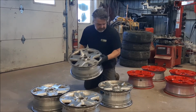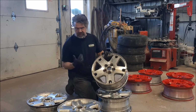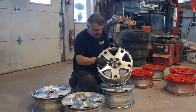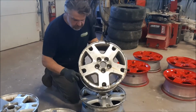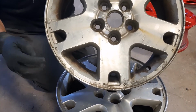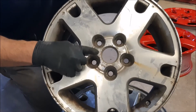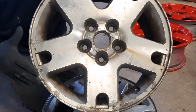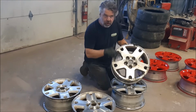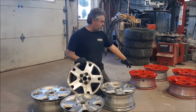So if you have alloy wheels on your vehicle, even if they're just a year or two old, this is traditionally what we see every single day. What you'll probably see on camera is all of this pitting. Stone chips are hitting the wheels, and those stone chips create an opening in the clear coat, and that's where you're seeing all this reaction, all these bubbles. The only way to do these rims properly is to media blast or sandblast them to bare metal. We have to remove all the layers of product to the bare alloy, and then we can turn them into whatever we want.